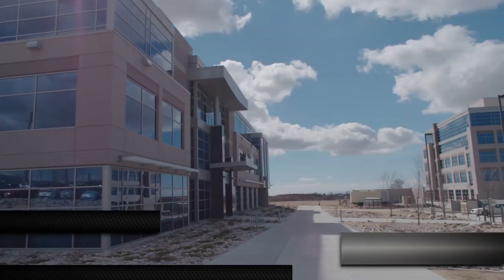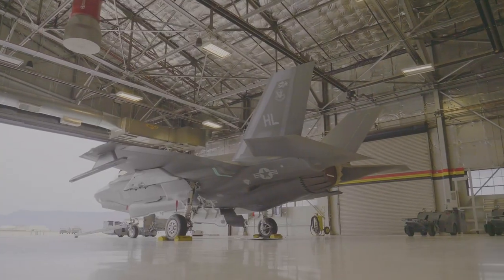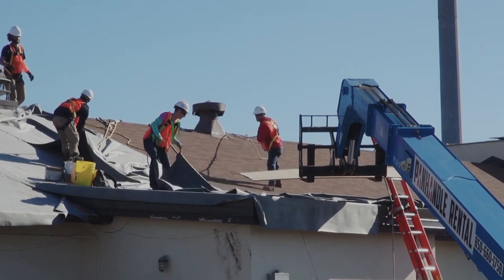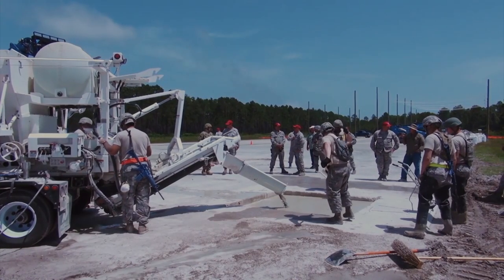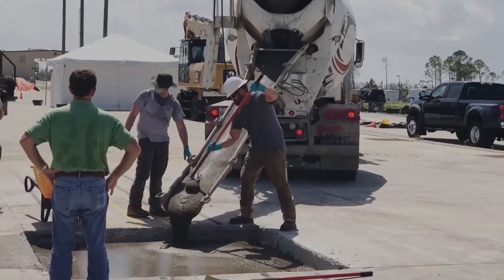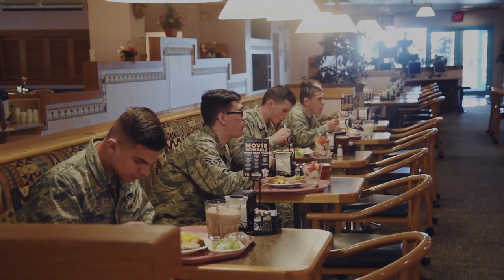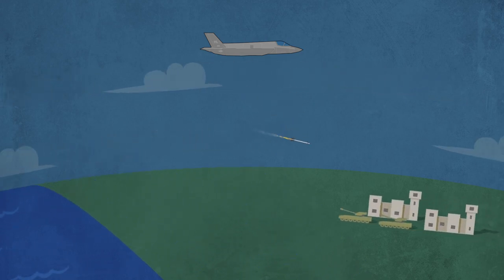While the other centers are focusing on systems and platforms, our Air Force Installation and Mission Support Center is hard at work ensuring installations and support structures exist for our airmen and the systems they bring to the fight. Just as you will need a place to drive and park your car, AFIMSC ensures airmen have the infrastructure they need too. Much like a City Works Department maintains and repairs roads, AFIMSC oversees the development and maintenance of buildings, housing, roads, and airfields. They manage the policemen, landscapers, and construction workers for bases. They ensure we have the right gas in our vehicles and fuel in our airmen through dining facilities and healthy eating initiatives. The Installation and Mission Support Center shapes the foundation of America's air, space, and cyber power, and ensures our bases can project air and space power anywhere in the world.